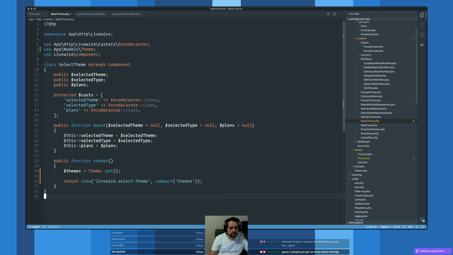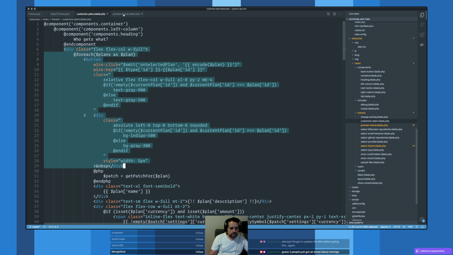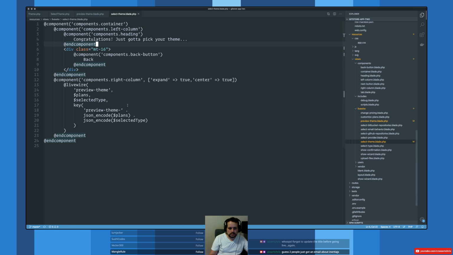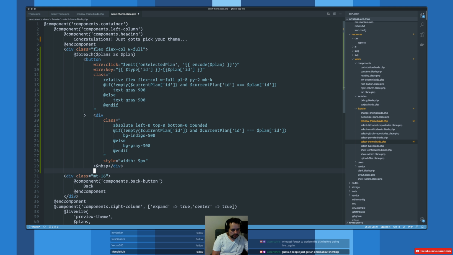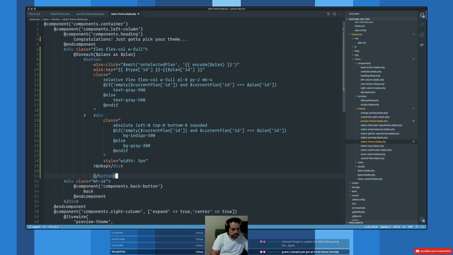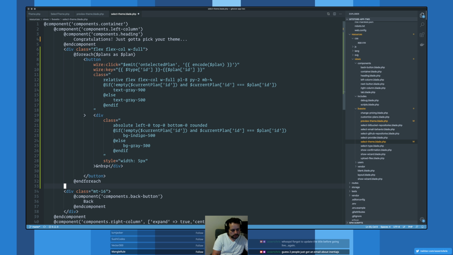I think I understand what's going on there. So preview, select theme, customize plans, preview theme, select theme. Maybe something like this. So we close the button. Oh, come on, shift key, work. End for each. Then we close the div.